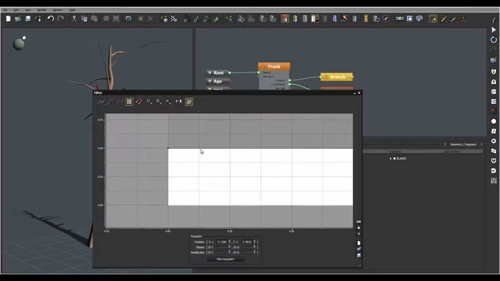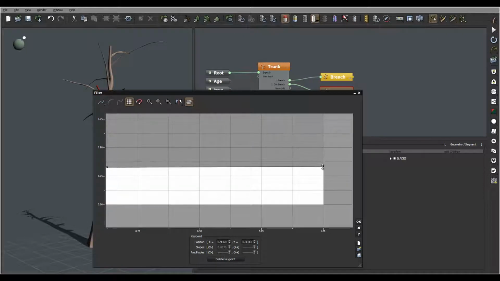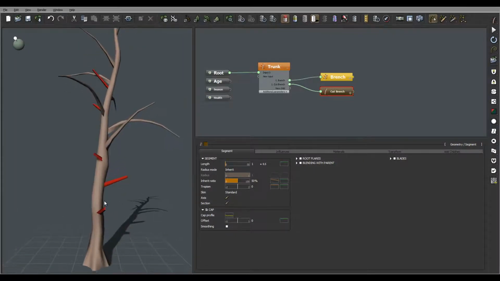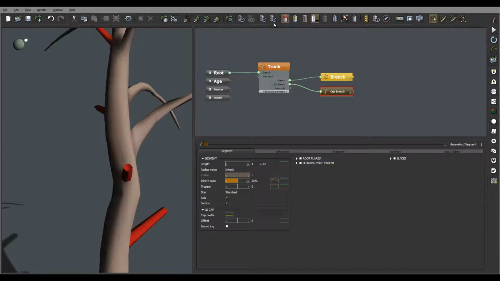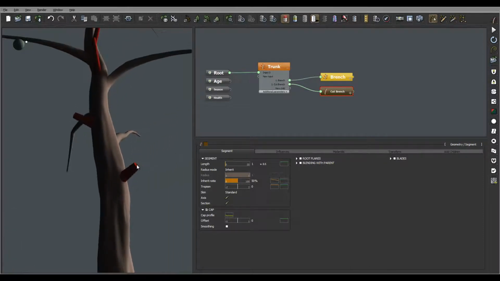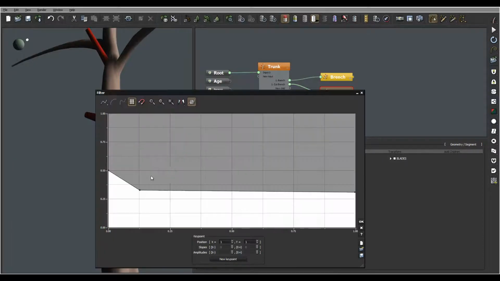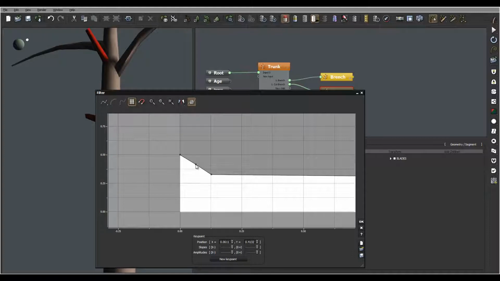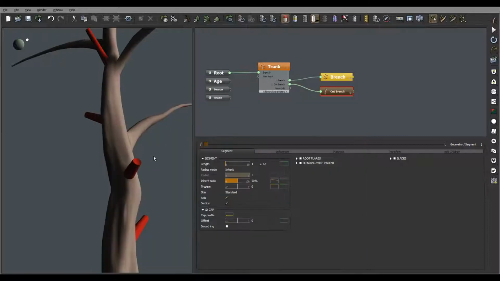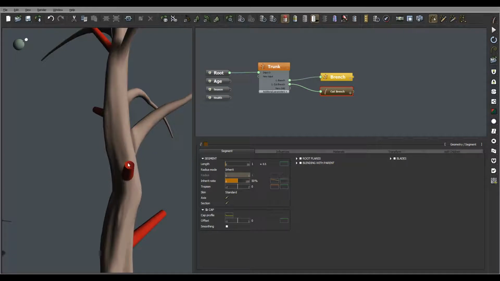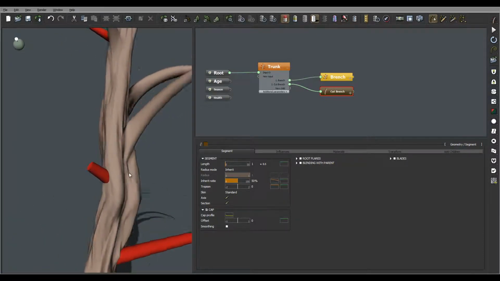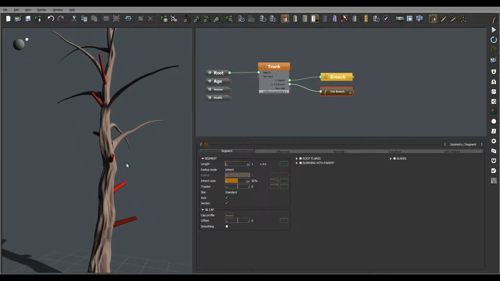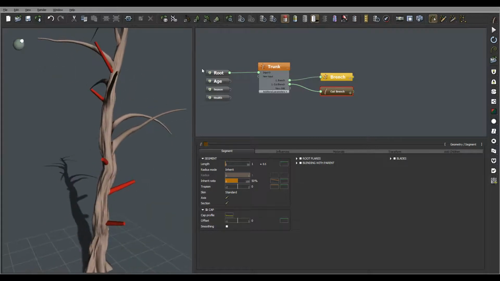And on a cut profile, let's take this end and bring it down to the middle. So what that does create, if we come closer, okay, let's increase our polygon count. You can see it creates kind of almost like a bark inside. So if you think this is still a bit too smooth, we can create one more point. Okay, let me take this point and bring it up right here. And you can see we can have a little bit even sharper kind of edge going right here. So it looks almost like bark and the tree is kind of drying inside. Okay, let me reduce the amount.